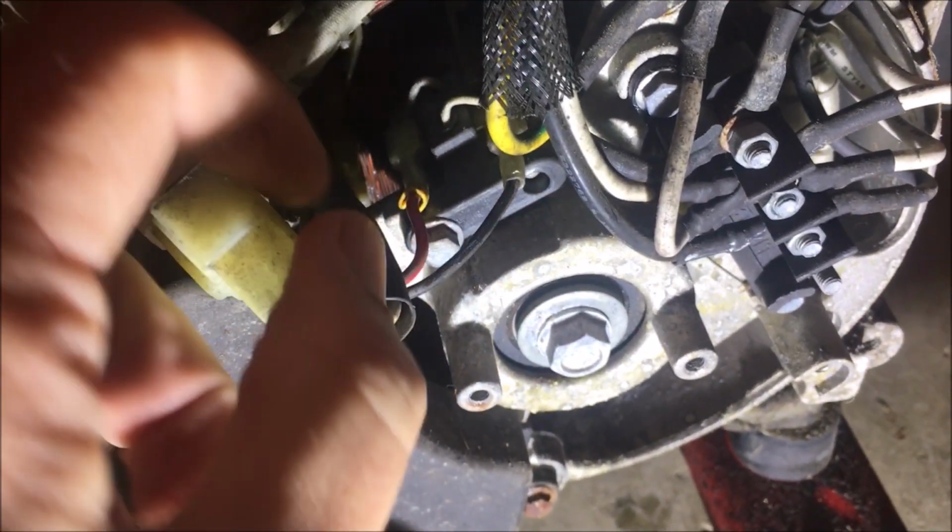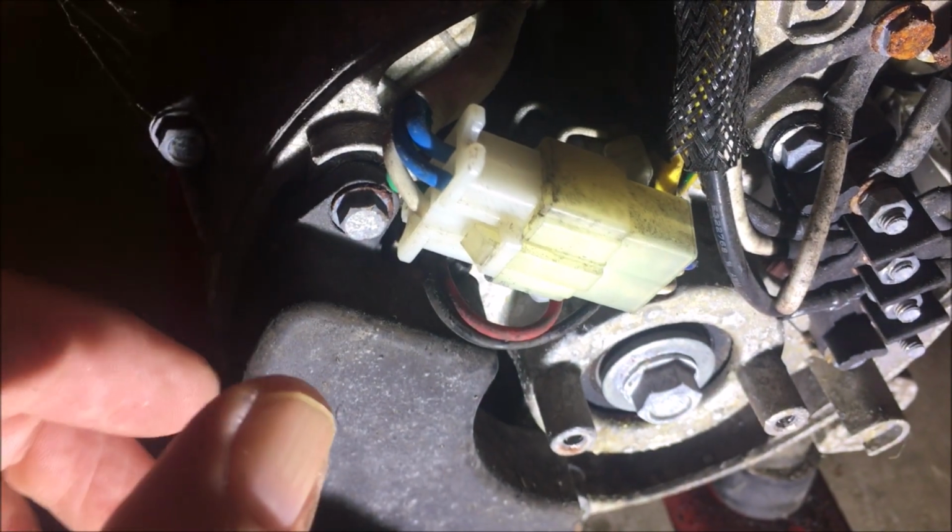Okay, so for this test, I'm going to check the brushes and the ohms reading up here. These wires have to be removed. Usually the red is on the left, black's on the right. It's important to plug that in the right way. To get the best reading, you actually should be testing on the slip rings directly, but you can see it is difficult to get in there without pulling off the end plate.